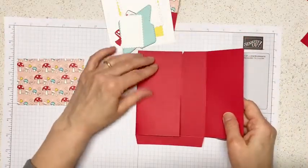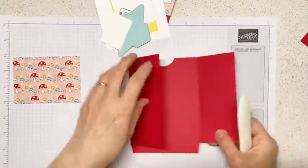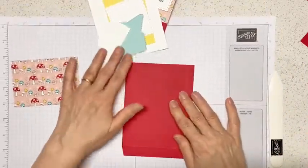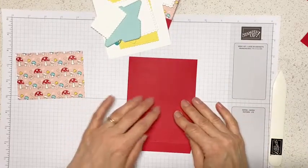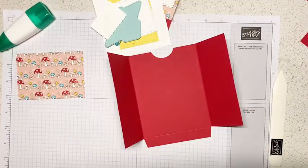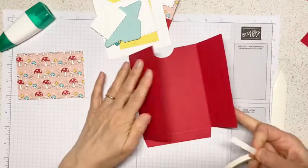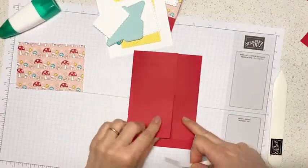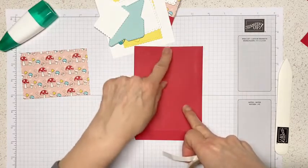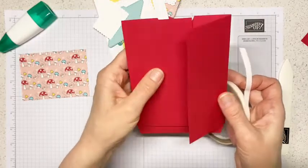Then you're going to take a bone folder and go over the lines to reinforce the scoring lines that I did, like so, and like so. Now, in my PDF tutorial, I said that you can use snail or liquid glue here, but I personally used the tearing tape. You need a pretty strong adhesive because you need to create a pocket. Depending on which way you're folding, if you fold it the right way, you will have the stuff in the middle. If you fold it the wrong way, it's going to be more toward one end. Do you see it?